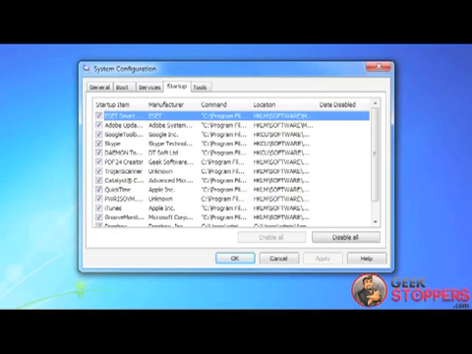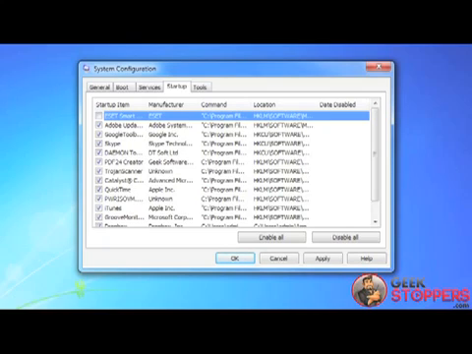Now a lot of this we don't need. Some of it we do. It's pretty easy. I'll take you through what you do need to keep and what you don't. So let's start off with what we do need to keep, the important stuff. There's pretty much one thing really, and that's your antivirus. Now this here, ESET Smart Security, is the particular antivirus I'm using. Now if I untick that box like that, that means that that's not going to boot up and start up when my PC starts up, and that's important to keep.